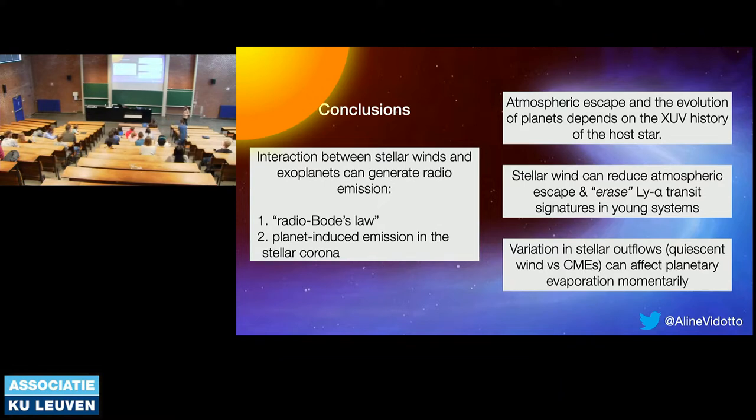I got the impression it's all for hot Jupiters. So these are very gaseous objects. When I look at this Lyman alpha line, it was almost saturated in absorption. So this made me wonder, by just looking at the Lyman alpha absorption profile, could one distinguish between a gaseous planet and a rocky planet, which has much less atmosphere to escape away? I think people usually target the gas giants for these observations because they don't expect to find anything detectable otherwise.